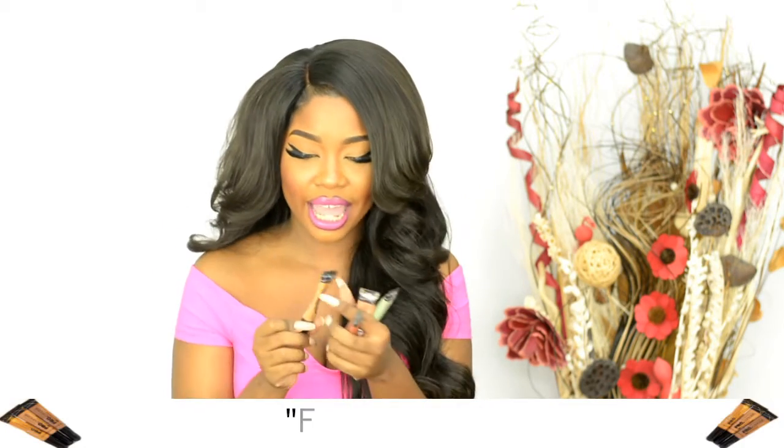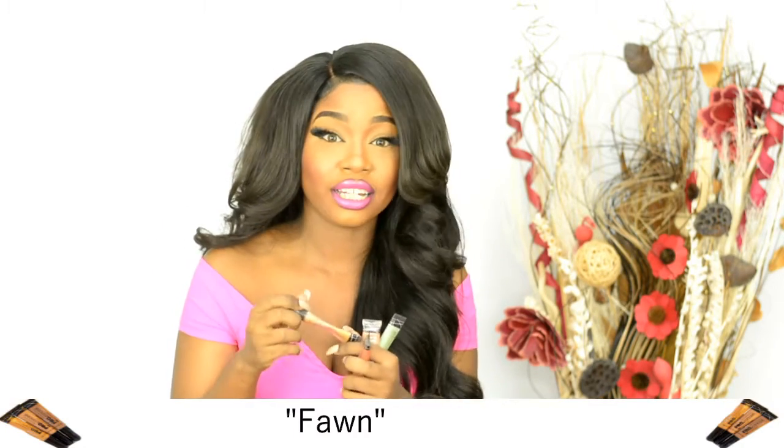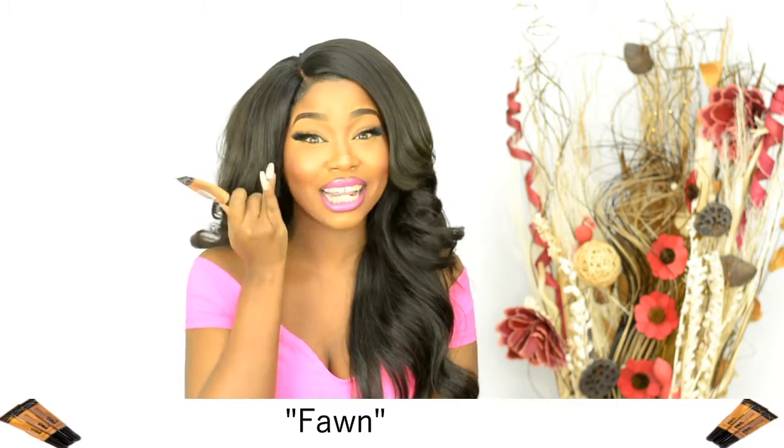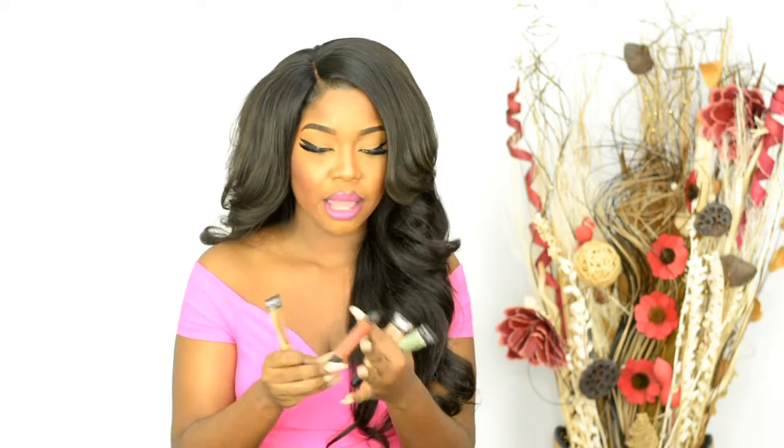The second one I have here is Fawn. This is my favorite highlighting concealer of all time — that's what I'm wearing right now on my face. I love it because it has really yellow undertones. I am a chocolate girl, but I have very yellow undertones and this works well for me as a highlight. I put the orange corrector on first, then cover with this, and together they are a match made in concealer heaven.